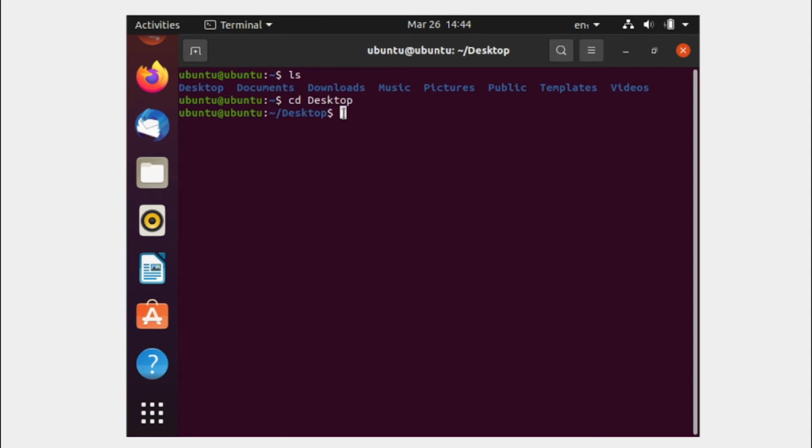Now, if you want to move one directory higher, in command prompt, we do cd .. But in Linux, there's a small difference. Instead of cd .. we type cd space .. So the difference is that in Linux, there's a space between cd and .. And that's basically how you use the cd command in Linux.